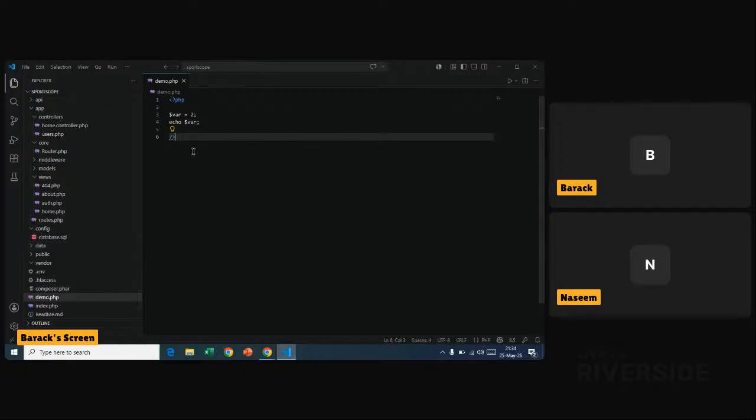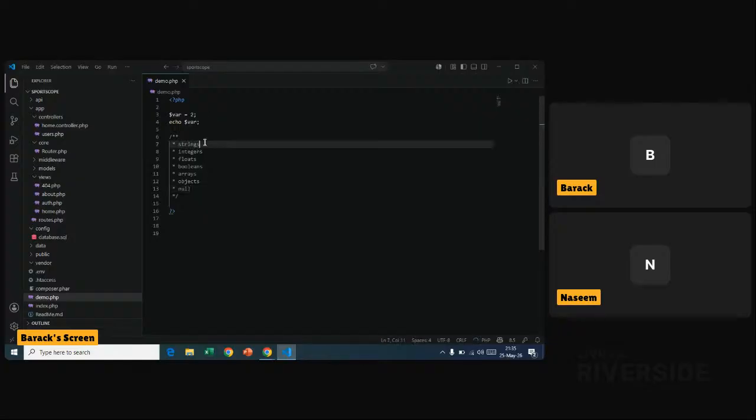So I've said that we have variables in PHP and we declare them with this dollar symbol. And PHP opens with this tag and PHP closes with this tag. By default, a PHP variable is declared by a dollar sign and then you give it a name. And we've learned that in PHP, we have the following variable types. We have strings, integers, floats, booleans, arrays, objects, and then we have null.